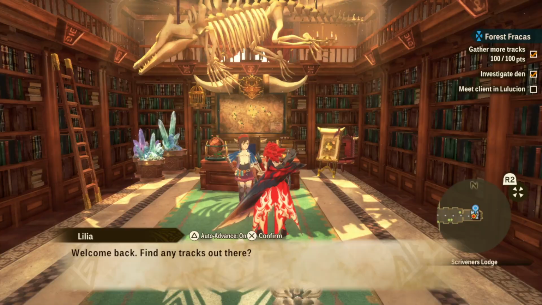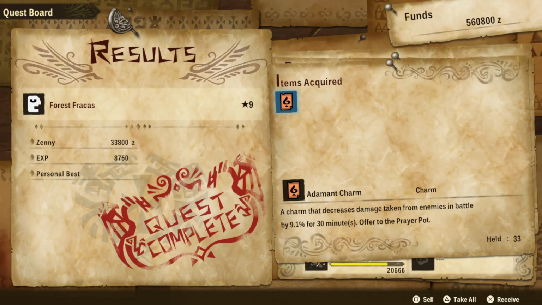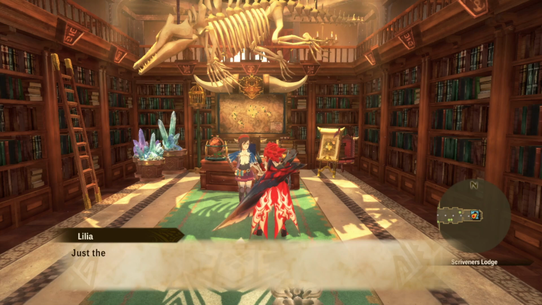Alright, welcome back. Find any tracks out there? Yep. You're a fine rider. You found Kushala Daora tracks? They must have gone undetected by now because they were hidden in the forest's undergrowth. I'll put out a scrivener request for riders everywhere to help us investigate the Kushala Daora den you found.